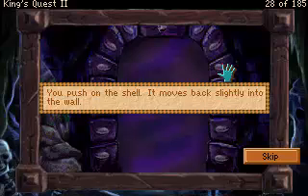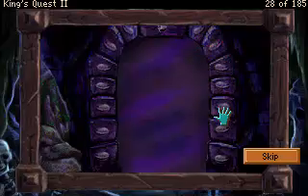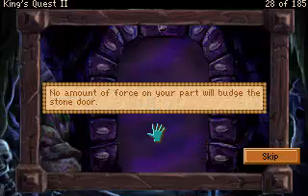That. You push on the shell. That. It moves back slightly into the wall. No. That, and that. Oh my gosh, I forgot! You can't do this! Come back! No amount of force on your part will budge the stone door.